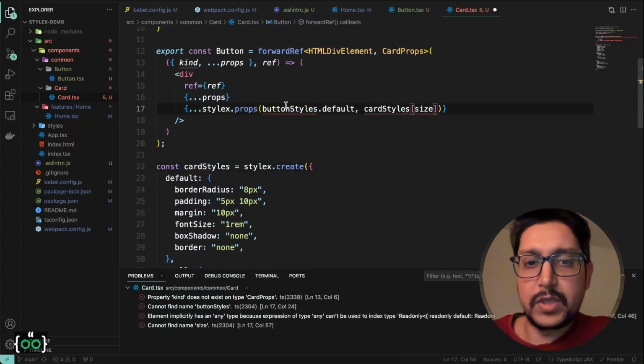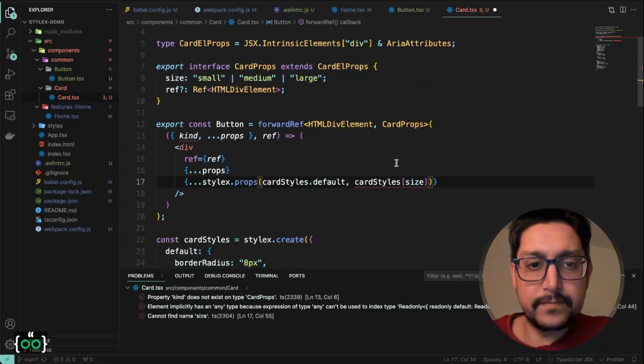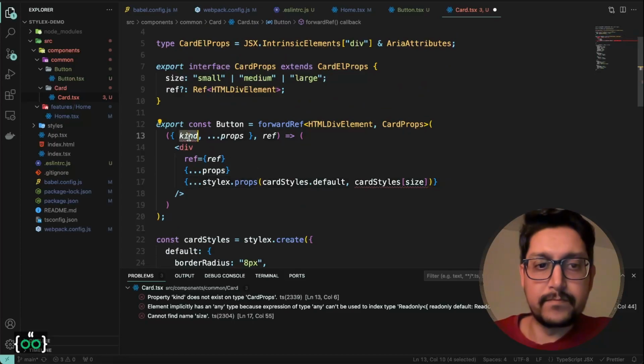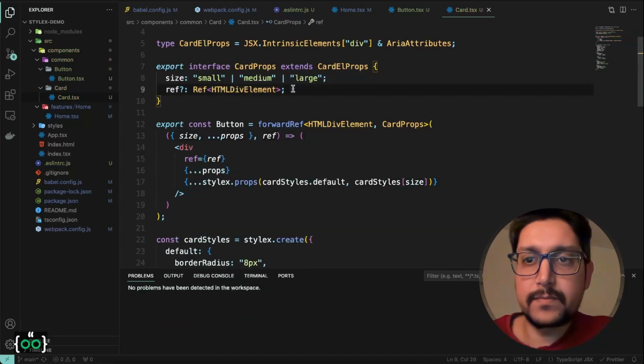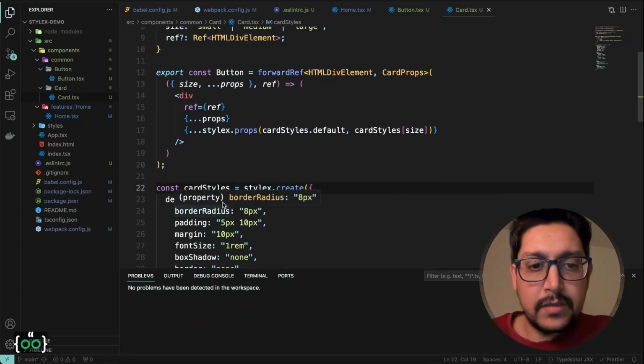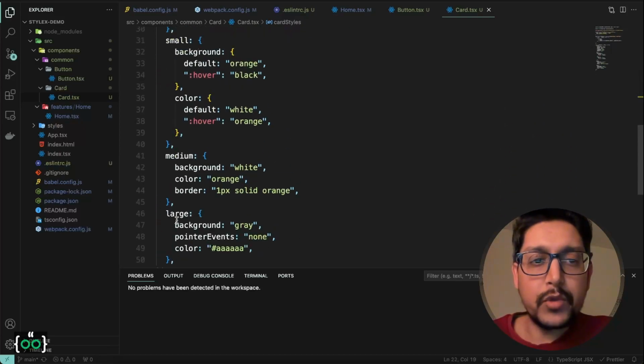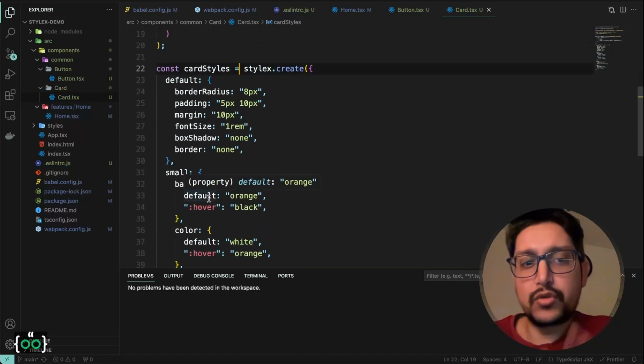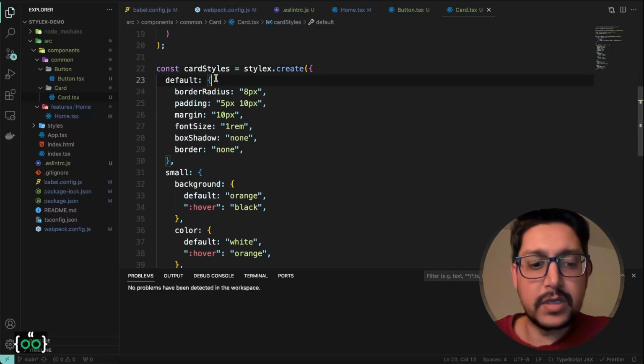And this would be card styles. This would become size. Right, very quickly we have defined the component. Let's just quickly update the styles to make it a card rather than button styles.